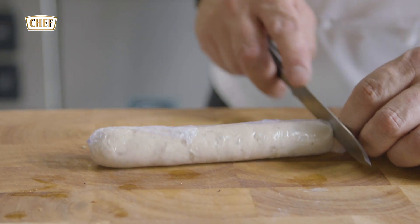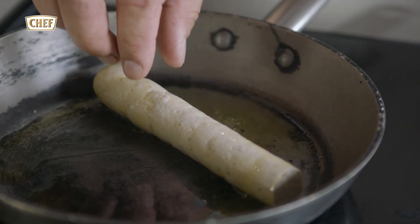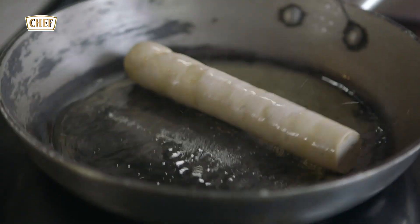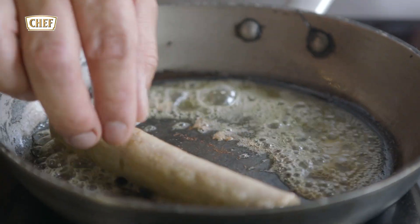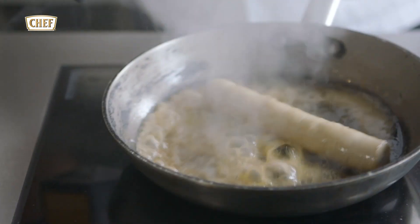The boudin has been chilled. We cut the ends off and into a pan to sear, getting a nice colour. Adding a little bit of noisette butter to give it a nice colour. Then we finish it with a little bit of chicken stock — all natural, from the Chef brand.